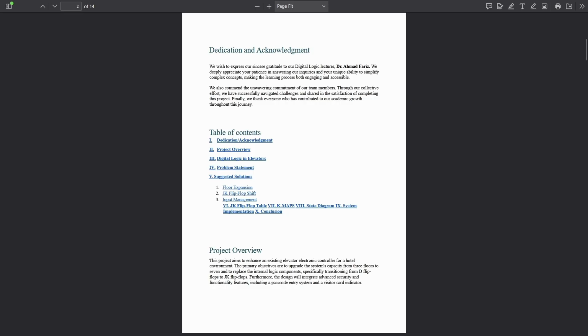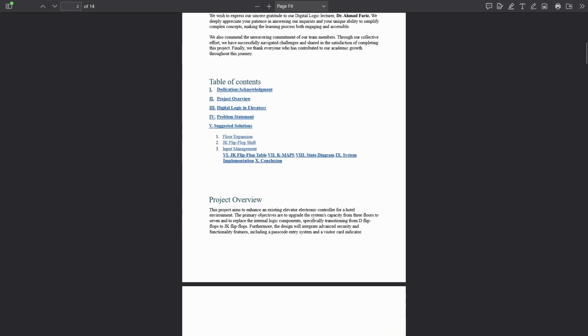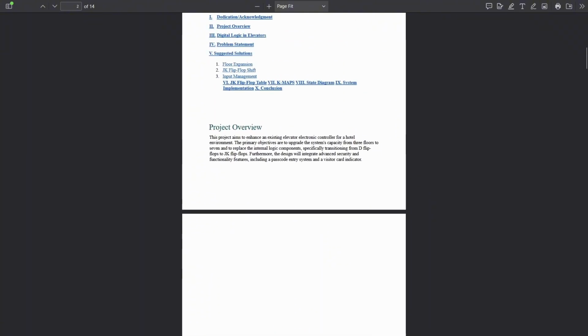We have the table of contents right here, and then we have the project overview. This project aims to enhance an existing elevator electronic controller for a hotel environment. The primary objectives are to upgrade the system's capacity from 3 floors to 7 and replace the internal logic components, specifically transitioning from D flip-flops to JK flip-flops.